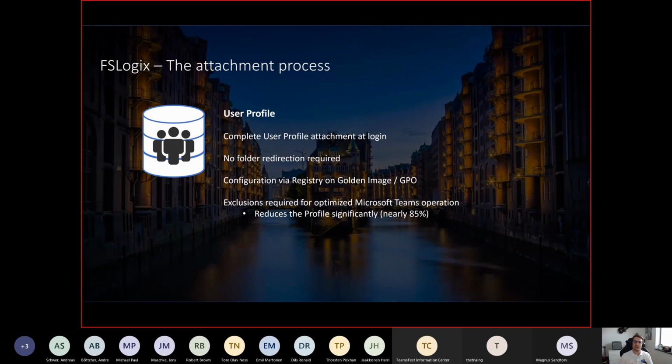So what can we do to prevent this situation and to save storage costs? Actually, there are some exclusions you can also set for your FSLogix profiles. And this is what I'm going to show you in a few slides and in a practical demonstration a bit later as well. What kind of impact it has and what you should take care of from the very beginning before you start using Microsoft Teams in any VDI environment which supports FSLogix, whether we're talking about Citrix, VMware Horizon, or WVD.